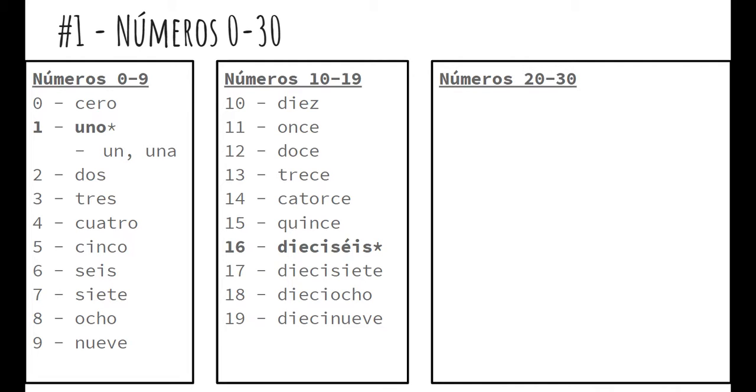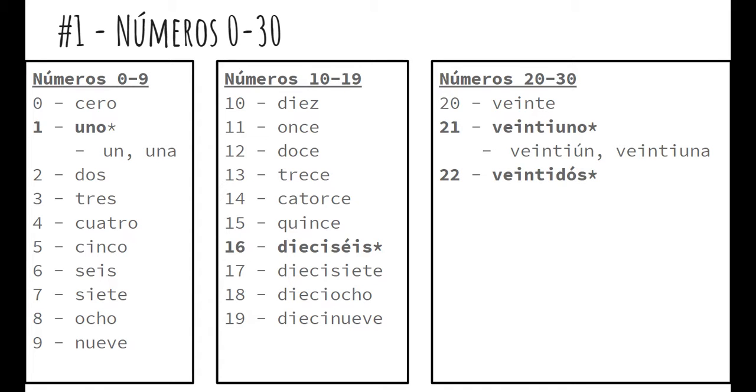Números 20 a 30. So 20 is veinte. And then the same pattern is going to continue with the idea of 20 and 1, 20 and 2, 20 and 3, all smushed in one word. So we have 21. And then this one is like uno. It's going to match with gender with the noun it comes before. So you also have veintiún in front of a masculine noun and veintiuna in front of feminine nouns. You only really ever use veintiuno in isolation. So if you had 21 cars, 21 carros, 21 windows, 21 ventanas.